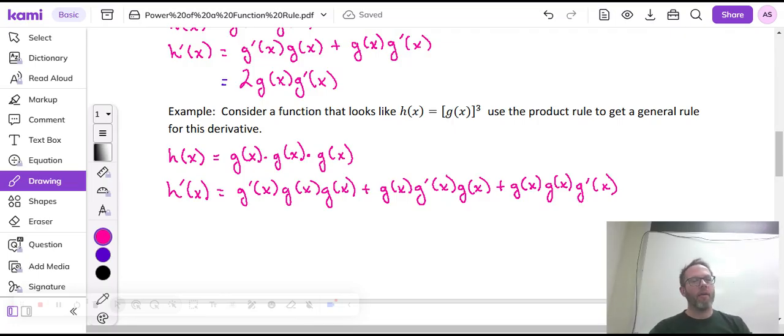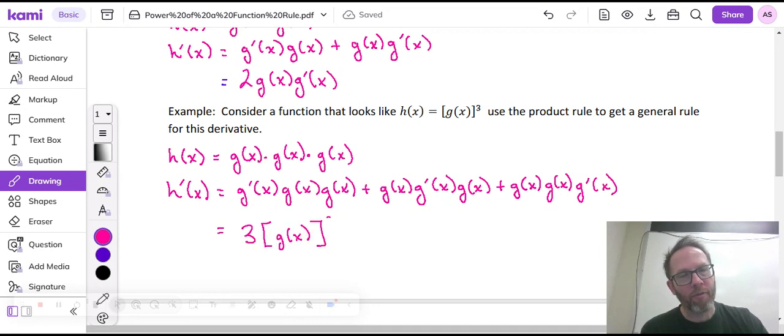All right, and guys, aren't those all just like terms as well? Each of those terms has a g, another g, and a g prime. So I can actually collect them all together, and we're going to write it in a very specific way here. There are 3 of those terms. Each of those terms has 2 g of x's. G of x times g of x, I can write that as g of x squared. I'm going to do it with some square brackets just to keep everything sorted. That just means g at x times itself. And each of those terms is also multiplied by the derivative, g prime at x.